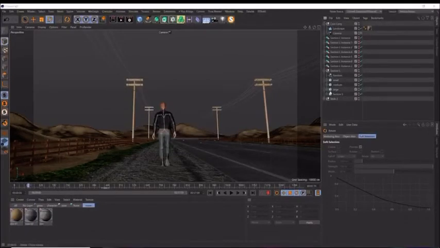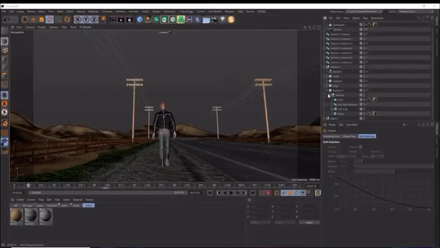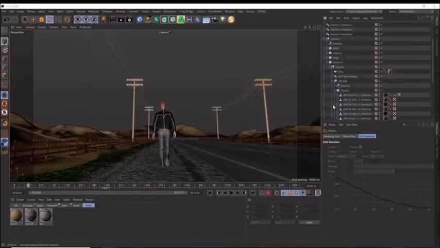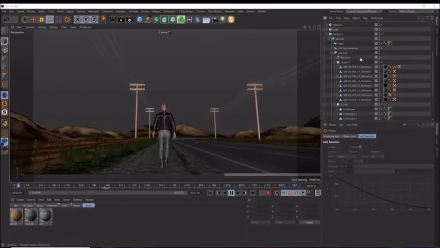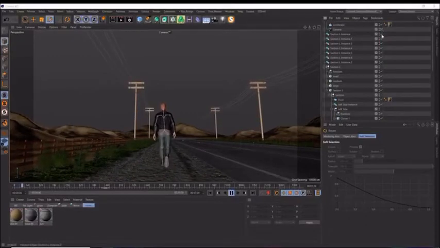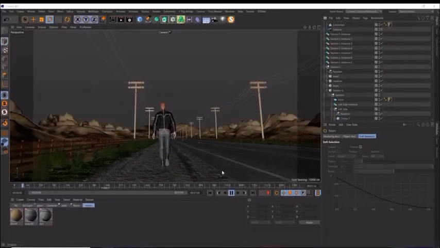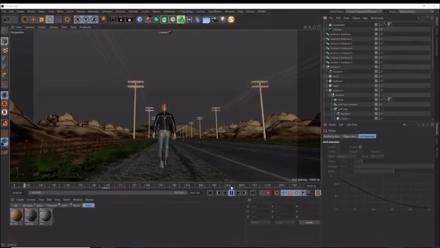It's exactly the same thing that we did earlier with the plants when we were creating the detail on the side of the road. So if I re-enable these plants, so re-enable the cloner, and also unhide it, and try to play this back with all the instances turned on, for example, you can see basically we grind to a complete halt.